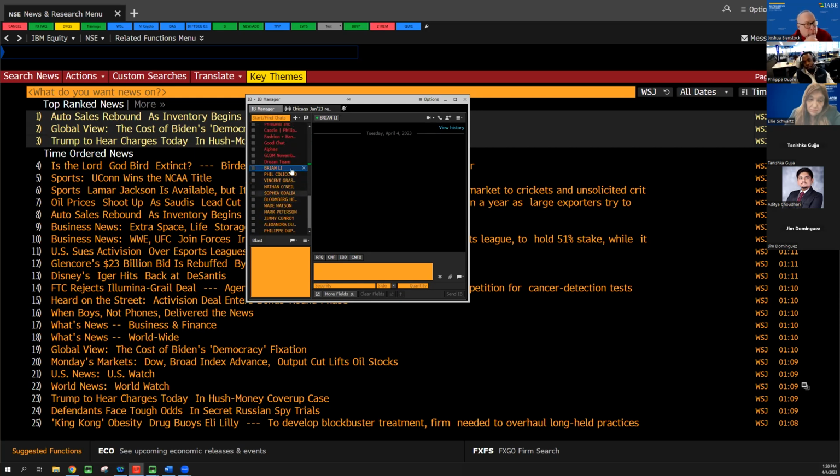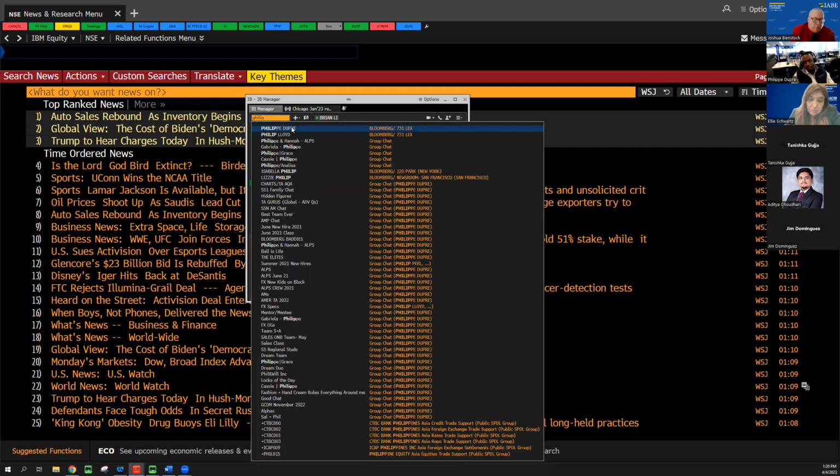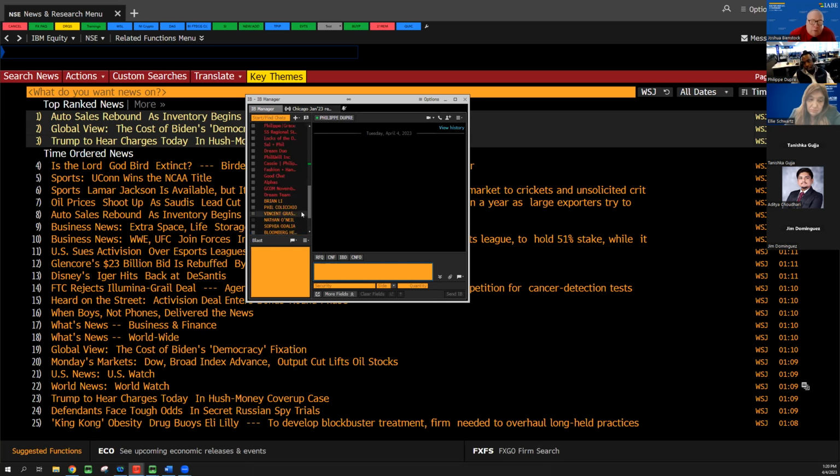You can do temporary chats, which show up in amber. This is when you just type in somebody's name, type in my name again, boom, start the chat. Then if you go to the settings here, this menu icon at the far right, you can click convert to persistent chat, and that will convert it to a group.